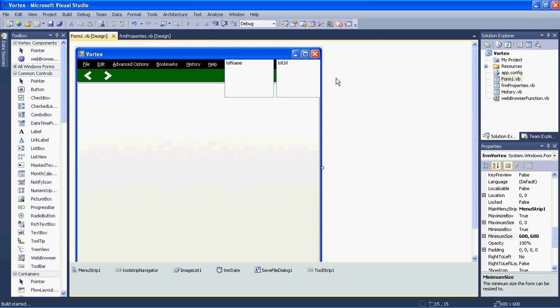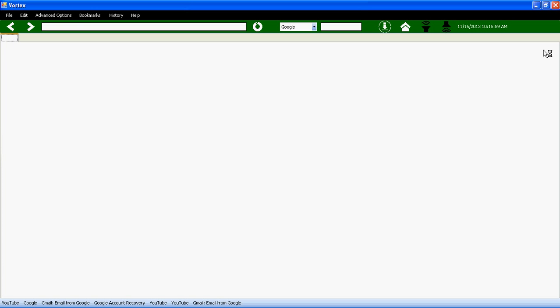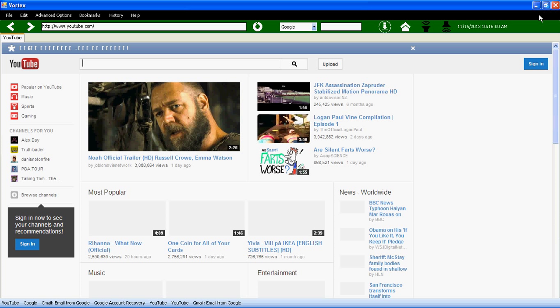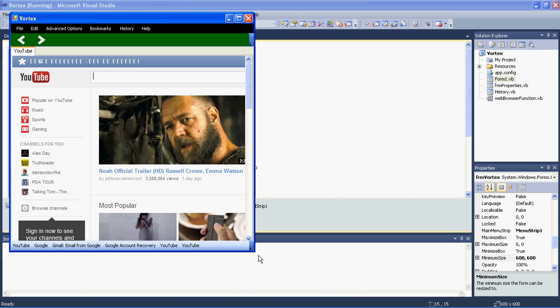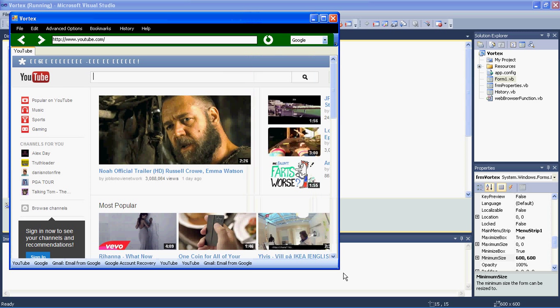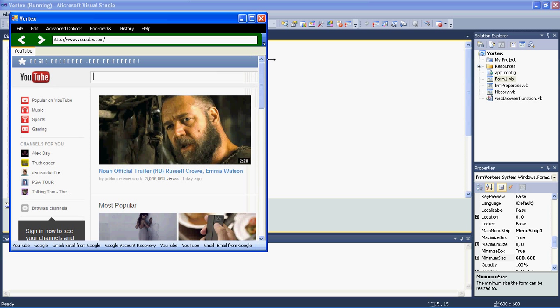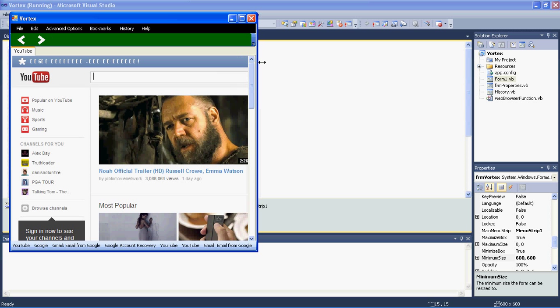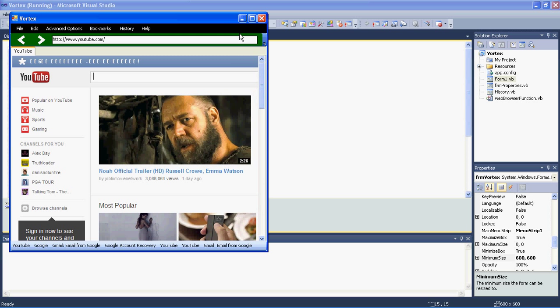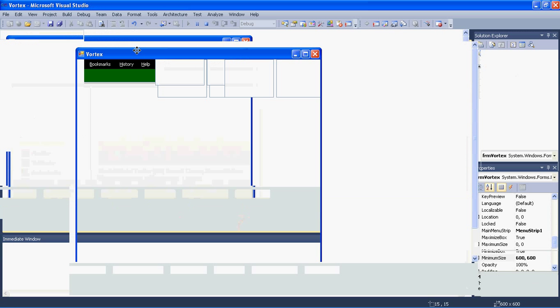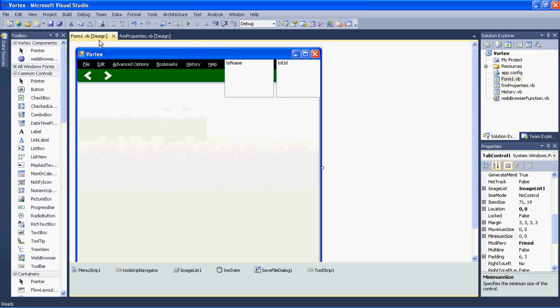If I run my web browser and try to make this smaller, I cannot do that. Actually, we need this a bit bigger, because we need at least to have the navigator text box right here. So I will make this pretty much like 700.